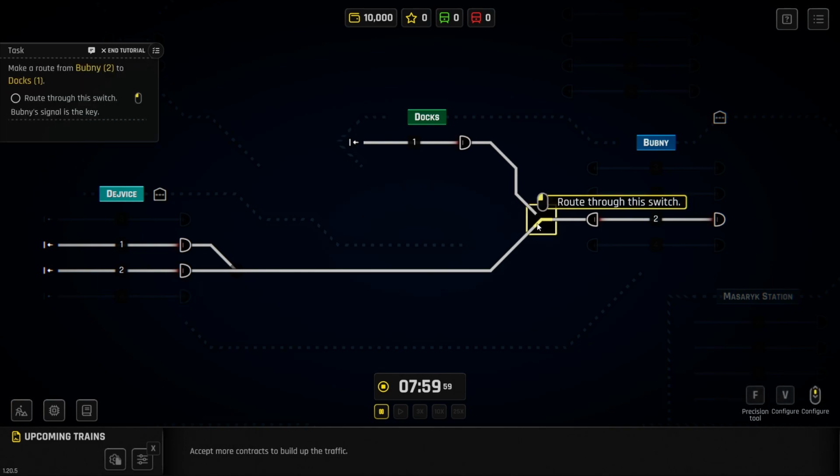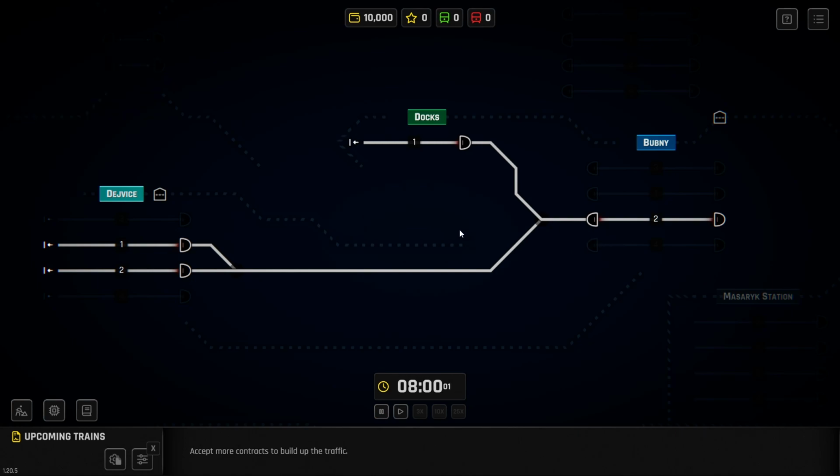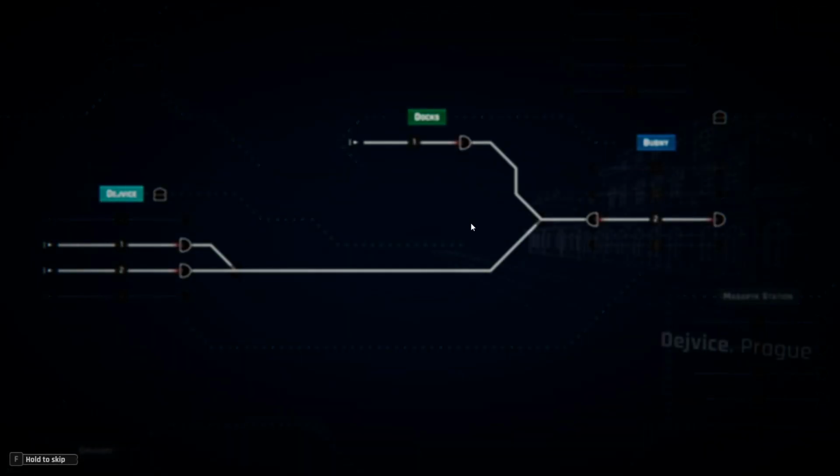Let's see if you can create a route on your own. Try making a route from Bubny Platform 2 to Docks Platform 1. And remember, switches first, then signals. Wonderful. So there we go. We've just created our first route all on our own. Let's right-click it to set it back to stop again. Great job. Well, you've certainly got the hang of that. The trains will start coming soon. I'm off to get a coffee, and then we'll start for real.